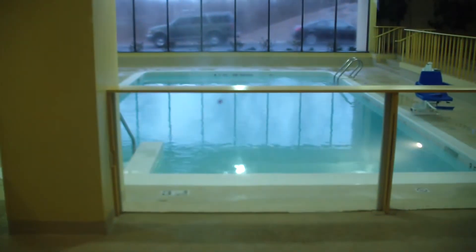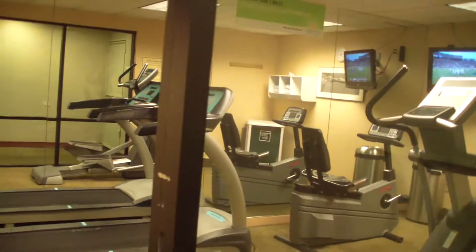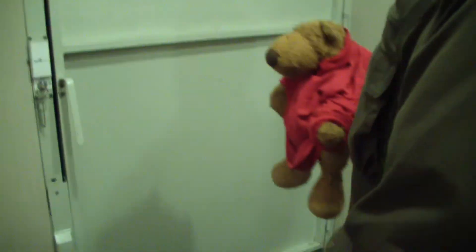We'll take a look at the swimming pool and that'll be it. Nice pool — very nice looking pool. Fitness center. It's open. This is the fitness center of the hotel. This is a mini tour. You need a key all the way to here — you need a key to work it. And that's it. Bye!